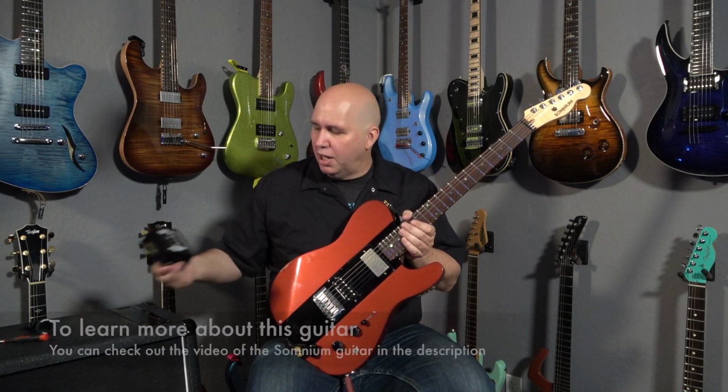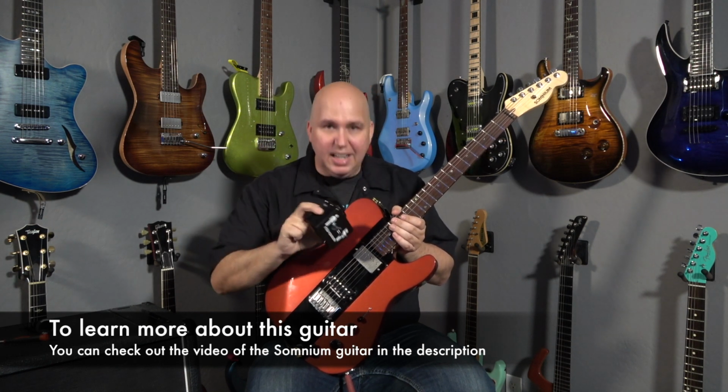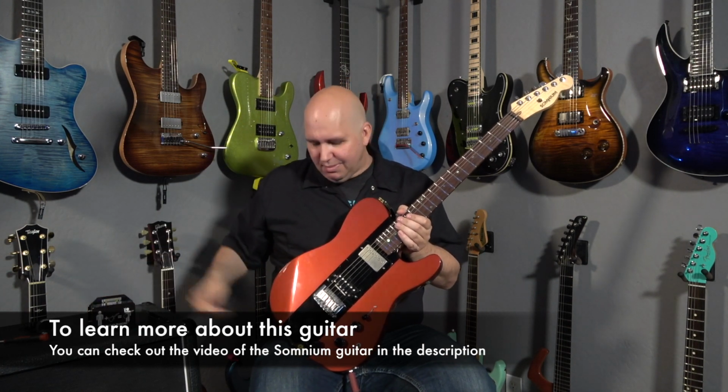I also made a module that has no pickup in it and is weighted the same weight as the module with the neck pickup, so that the guitar doesn't see anything different in its weight. So what we're going to do is first a reaction. I want to see what I notice if I play it.